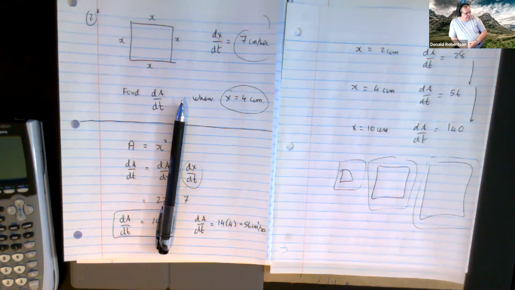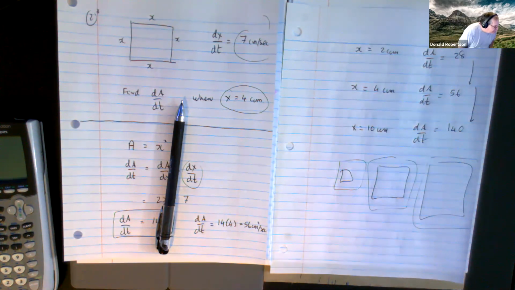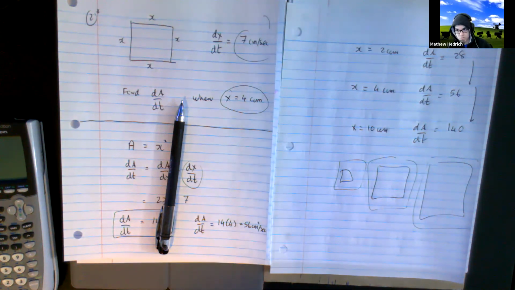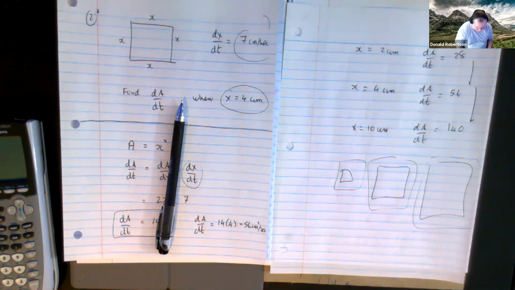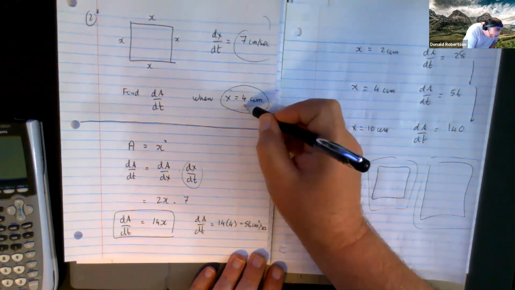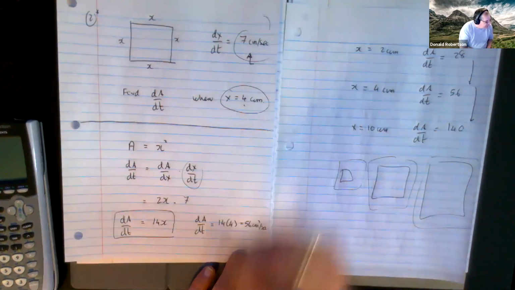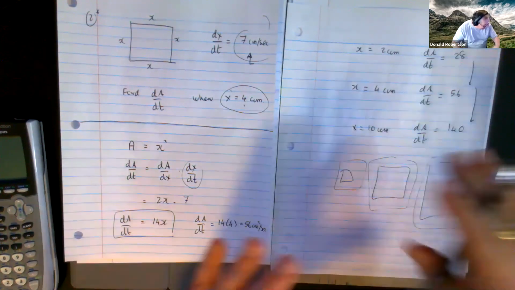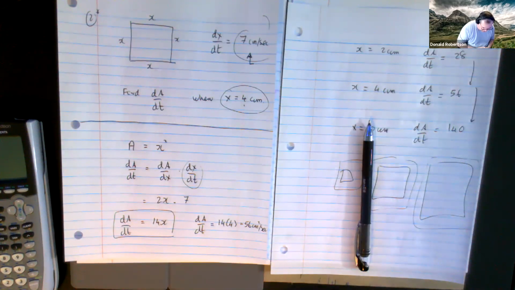Why shouldn't it be just the same number all the time? The x is increasing at the same number all the time. Why is the area not increasing at the same number? Because it's a function. Say it again, please. Is it a function? Well, kind of a function is causing that, but geometrically, why is this happening? Oh, it's speeding up. Well, not technically speaking, since the sides are only increasing at that speed. But the areas are speeding up. But what's the geometric reason for it?